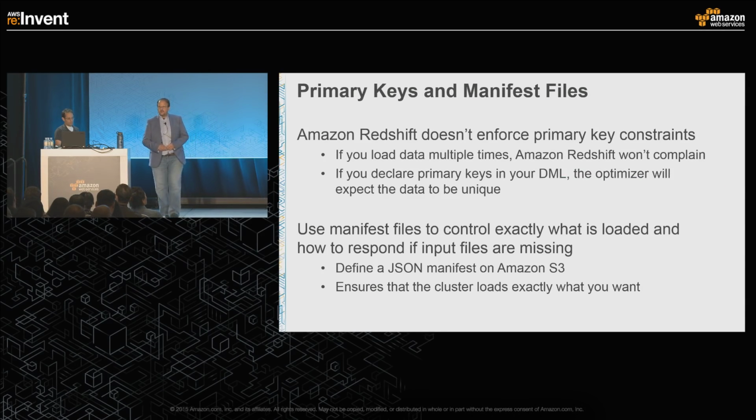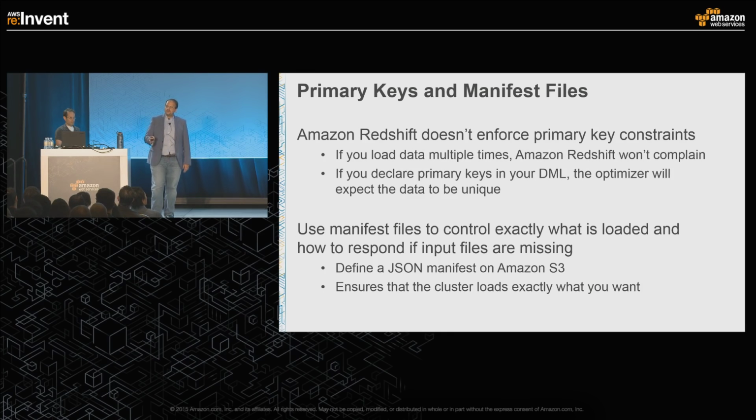Another thing related to ingestion is the primary keys. Redshift allows you to add a primary key to the table and to define them, and it's good documentation for you, and the optimizer can use that information to make optimizations during the query. However, if you try to load the same data twice, Redshift is not going to complain. We don't enforce primary keys. But we still recommend you use them. So make sure if you declare a column as primary key, you keep it unique. Otherwise, you might get wrong results when the optimizer assumes the data is unique, and it's not.